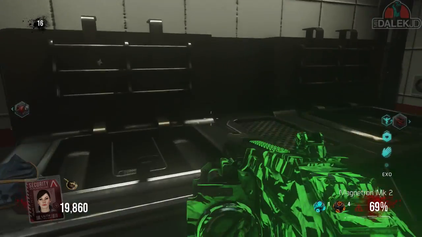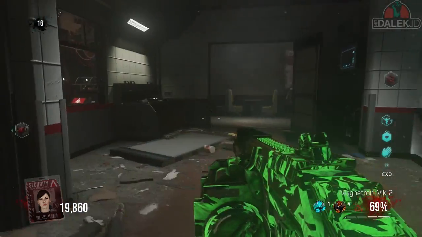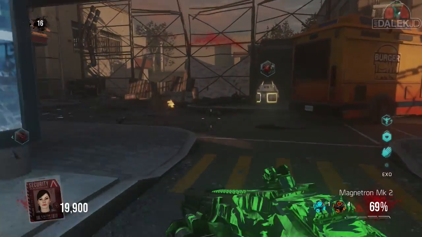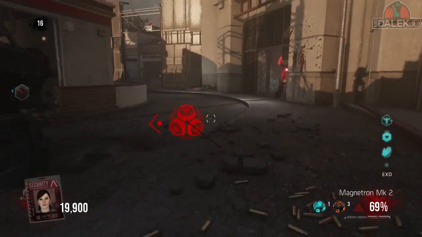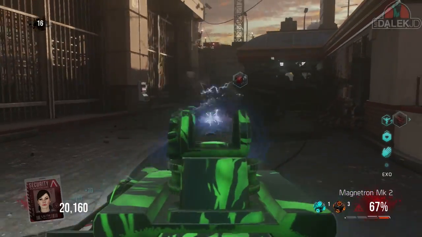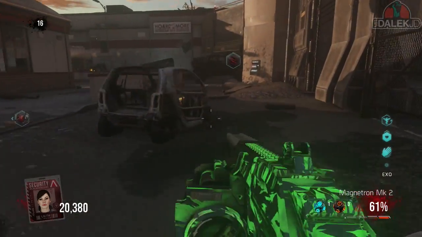So the next step involves finding 4 pieces of meat around the map, and there is 1 piece of meat per area. So there's 1 in Burger Town, there's 1 in Atlas Command, there's 1 in Value Voltage, and there's 1 in the sewers. Now I don't have every single location in this video, but I can describe pretty much every location that I've found the meat so far. It's in very obscure areas, so you need to be on your wits and just look in every possible area.